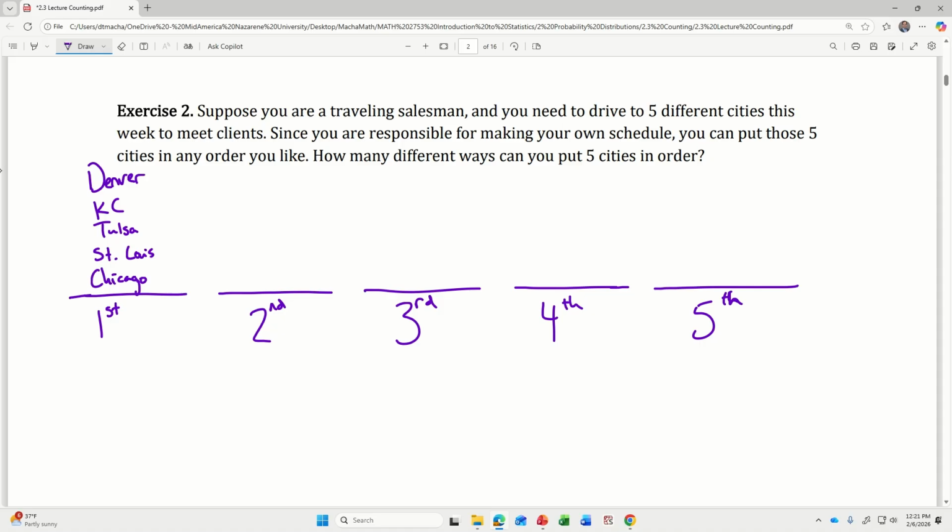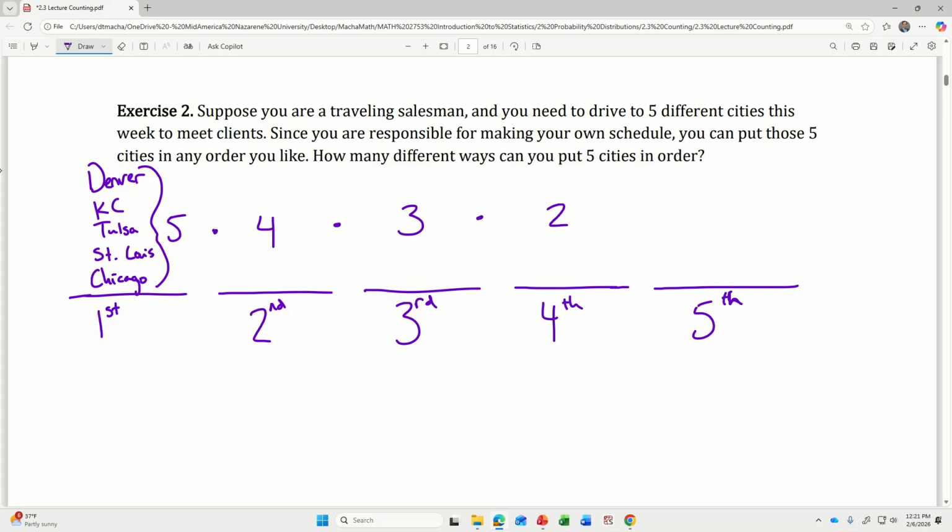After I travel to that first city and I'm thinking to myself, well, what city should I go to next for my second visit? How many choices do I have to choose from then? I think I heard it very softly. Somebody said 4. If I travel to 2 cities and I'm thinking about where I'm going to travel for my third city to visit, how many choices do I have? 3. And then for the fourth city? And do I have any choice at all?